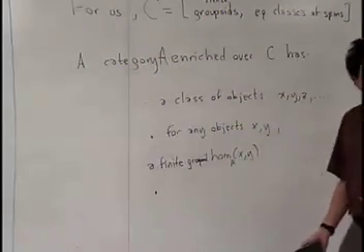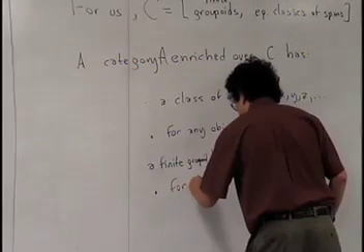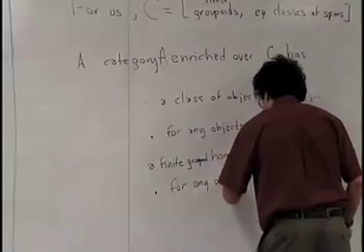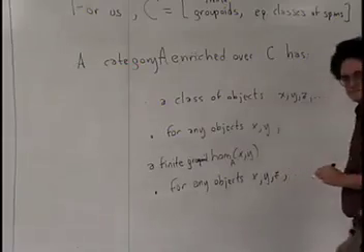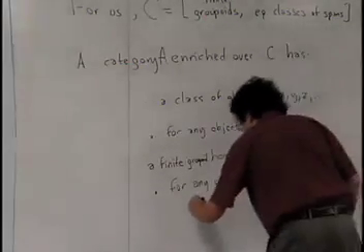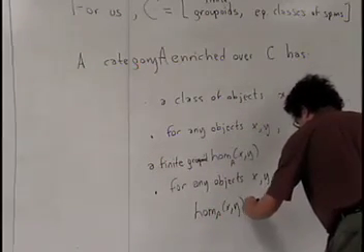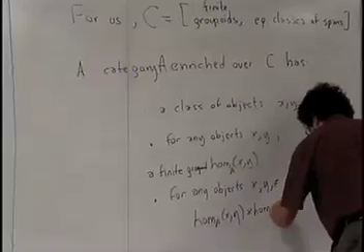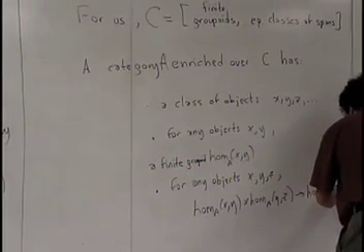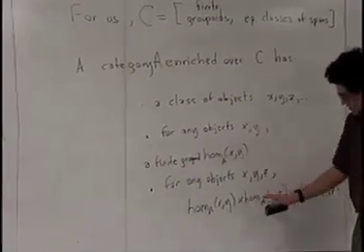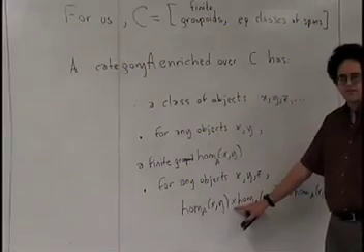And then we need to talk about composition. For composition, you need to think about three objects, x, y, and z. We need to try to write down what composition should be like, and it should be going from hom x, y times hom y, z to hom x, z. And we need to figure out what the heck that means. So all these homs are groupoids, so this product here had better be some kind of product of groupoids.